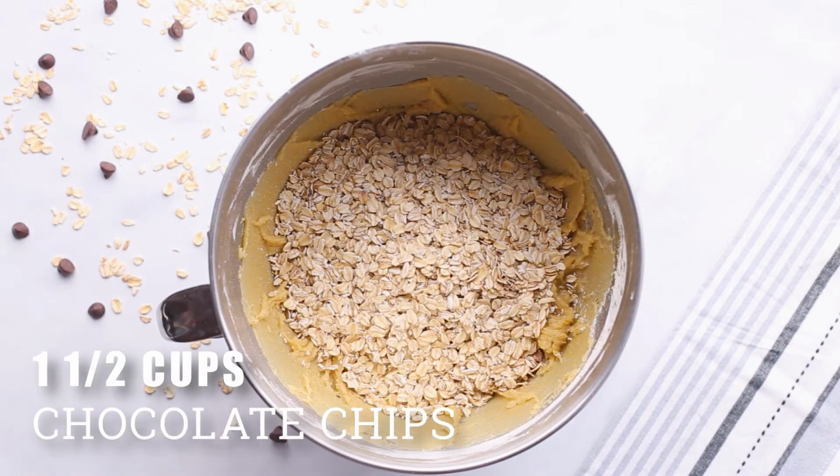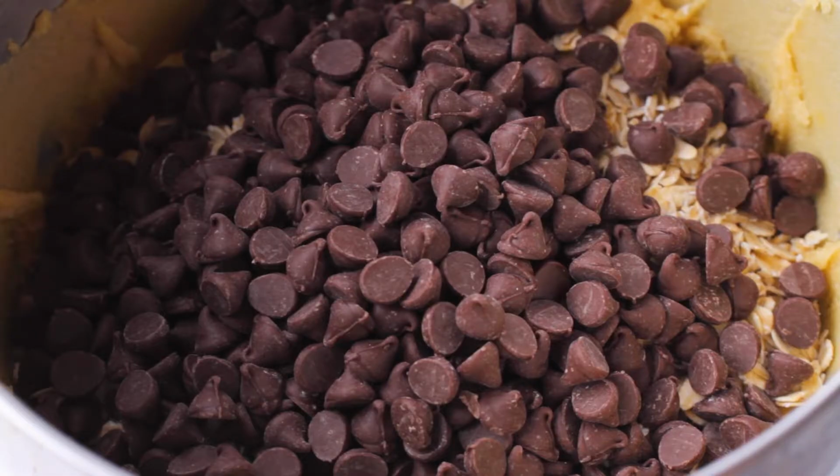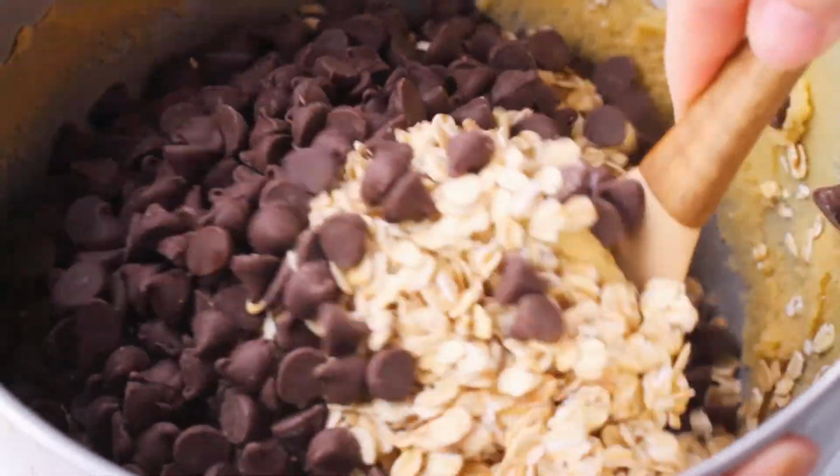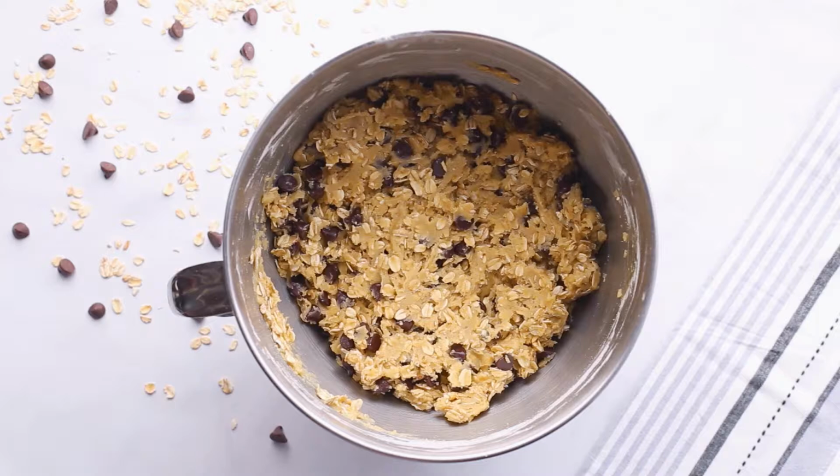Then go ahead and add in your oats and chocolate chips. I like using old-fashioned oats for a bit of a heartier texture, but quick oats will definitely work. And I'm using semi-sweet chocolate chips, but you can totally use milk chocolate or any flavor you want.